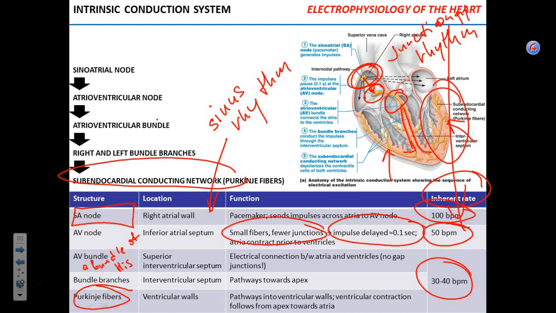And probably, seriously, the two most important physiological features here. Well, you have to understand, first of all, that this entire network is pacemaker cells, right? Another thing that I really want you to understand is that AV node, due to the smaller fibers, allows for the delay of a signal, and AV bundle is the only electrical connection between atria and ventricles. So there is a perfect delay in ventricular contraction in relation to the atrial contraction. There are no gap junctions between atria and ventricles.